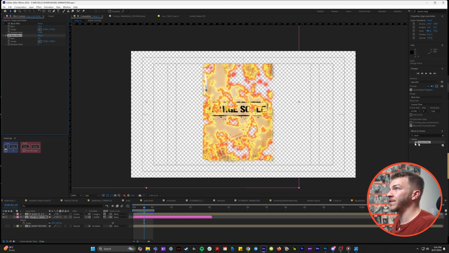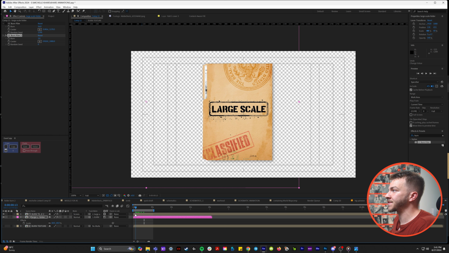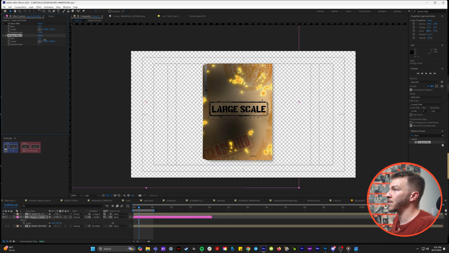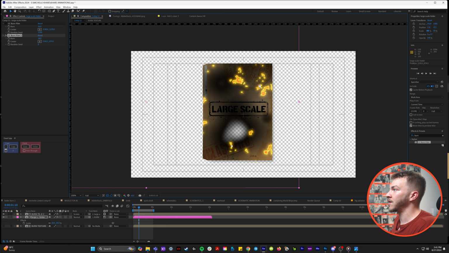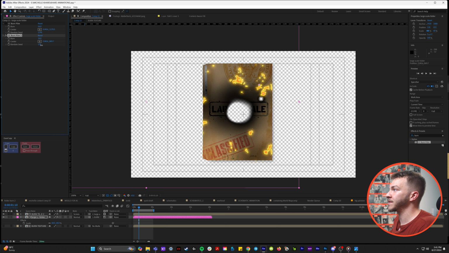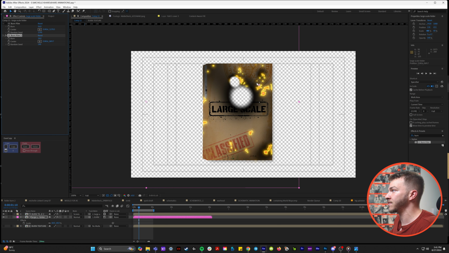So we'll apply burn film to this folder, and what we'll do is we'll see where all the burning starts to happen at first. So I'll crank up the burn to see where it's burning, and I'll grab the center tool and I'll move it right here. And you can play around with the random seed until you get a spot that you think looks really good.